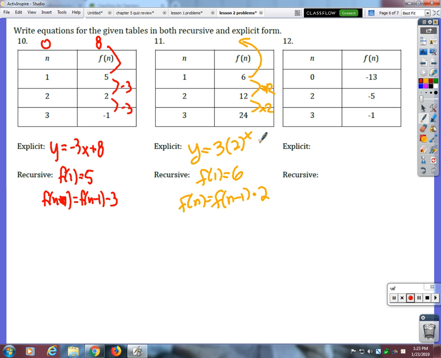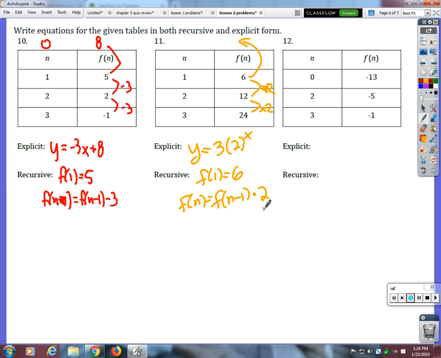Yeah, so you were like, it is +4, but it's got a missing piece in there. And I told Talia we won't mess around with that kind of stuff. So what if you use F1? I haven't been doing that with you guys, but if you're going to do the recursive, you do technically have to give a starting point. It doesn't actually have to be F1. You could say F2 equals 12 or F3 equals 24, but you need to have one point that you know. This just says multiply it by 2, so the question would be multiply what by 2?